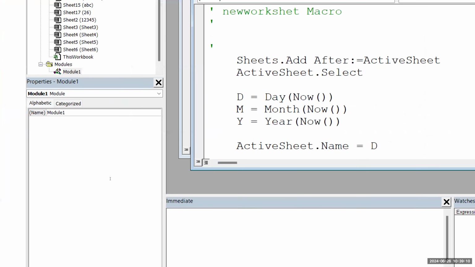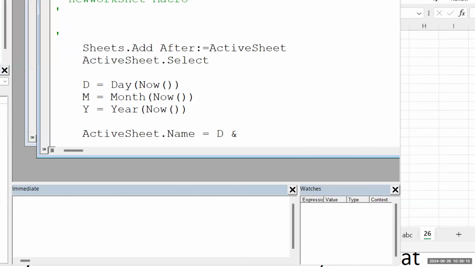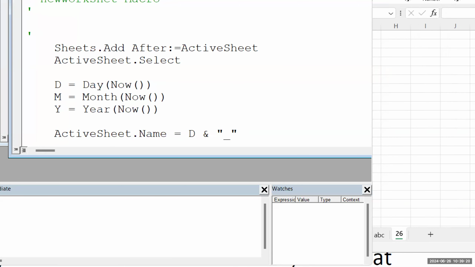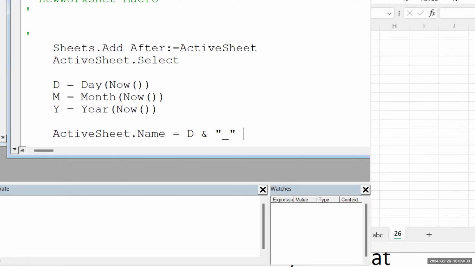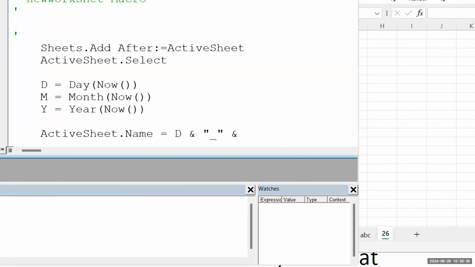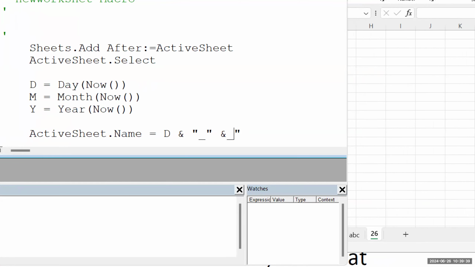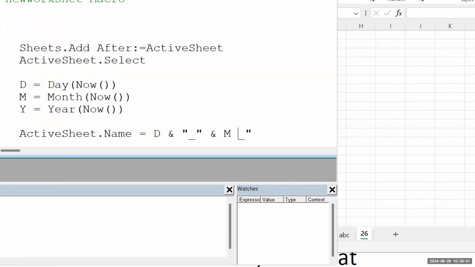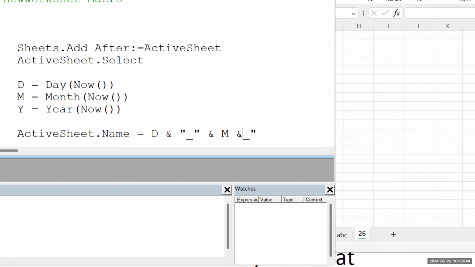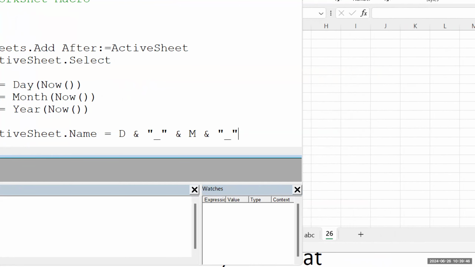Right, so using this one, then you have the day, month, year, and then if you want to give the name, we use the ampersand symbol, and then say underscore. So you have the, what is that called, this symbol, apostrophe, not apostrophe, but the one that is shift apostrophe on keyboard. Okay, this is basically to write the text. And day, month, and year. So the ampersand symbol is basically kind of like a glue to concatenate the text, right?